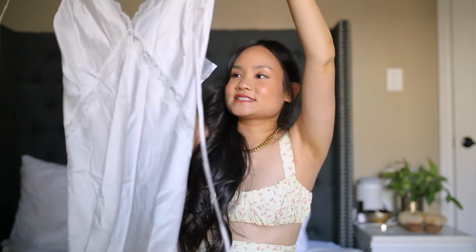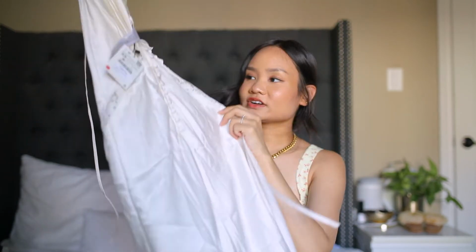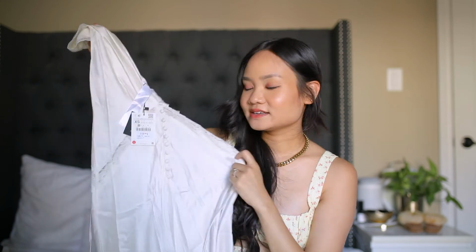It's very sensual and very delicate and very vintage looking. I love it. I don't think it's more for an everyday look. It's definitely going to be great for a maternity look though. And I think it's so pretty, especially with the back detailing here, all the buttons going down the back. Oh, stunning. It is expensive though, mind you. I believe this was $260 Canadian, so just keep that in mind. It is pure silk, so that's probably what caused it to be so expensive.